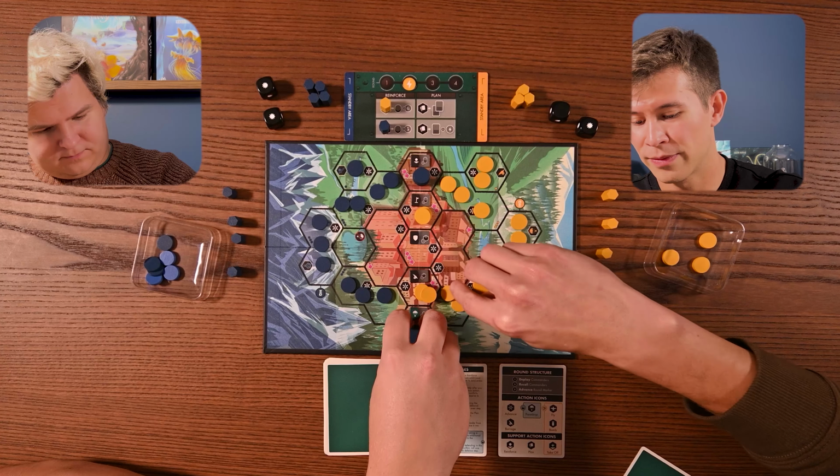So what I am going to do, I am going to go into here. So I'm going to initiate a conflict. So Tyler has 5 here right now. Yes. So I'm going to grab 1, 2, 3, 4, 5, 6. Actually, I'll go 7. No, I'll go 6. You have to leave 1 in, right? Yeah, you have to leave 1. You can't go 7. 6. But I'll also play ground assault.